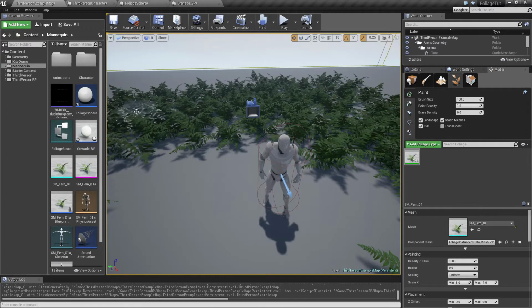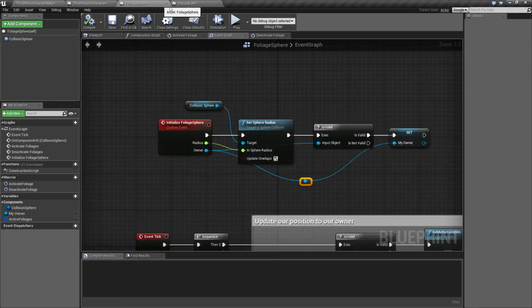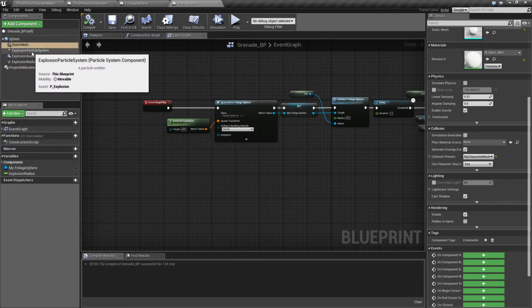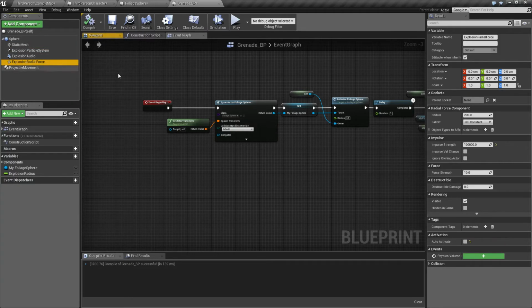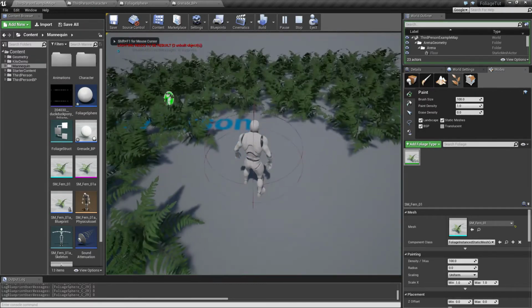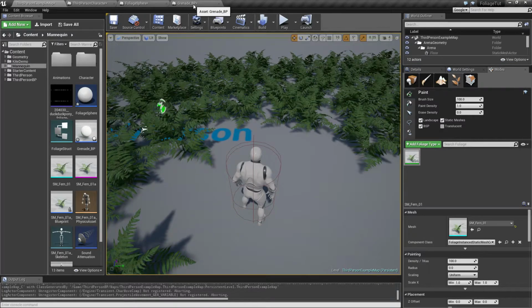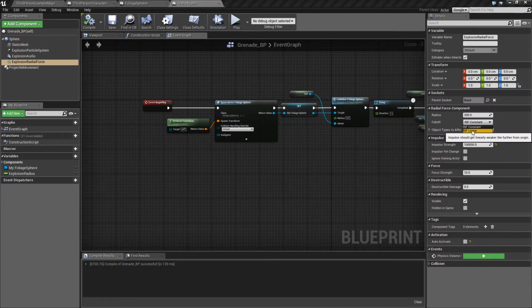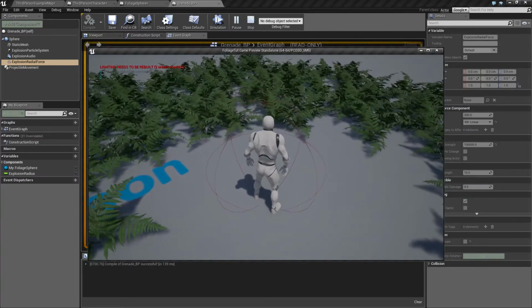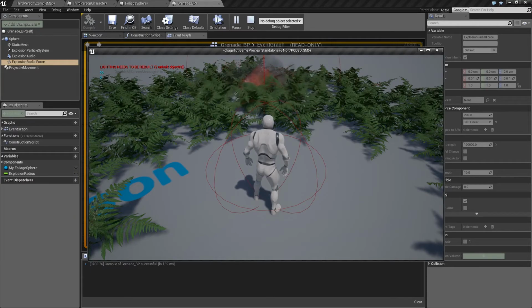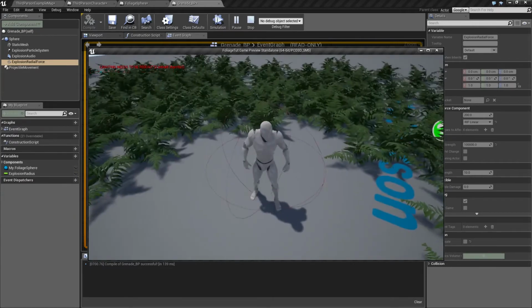There's something else though. It's bugging me. Okay, this is gonna take a little bit longer than normally, but I just realized that my radial force is set to constant. I'll set this to linear. Let's check this out first. If you check the way the explosion affects everything, it's just constant. So if we change this to linear, I couldn't really see the difference actually.